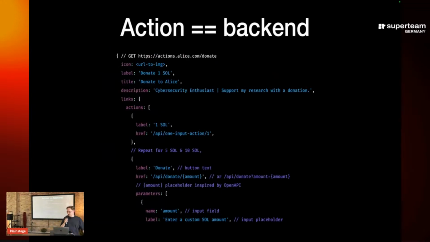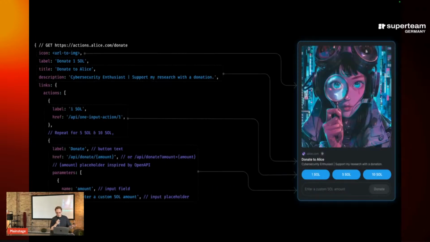So now, what are actions? An action is a backend, and it works according to the specification called Solana Actions. And it's actually a simple JSON structure with a defined set of fields like icon, label, title, description, and a set of buttons that you can press on a Blink. And since it's a specification, Blinks know how to render it. This is a demonstration of how the mapping works.